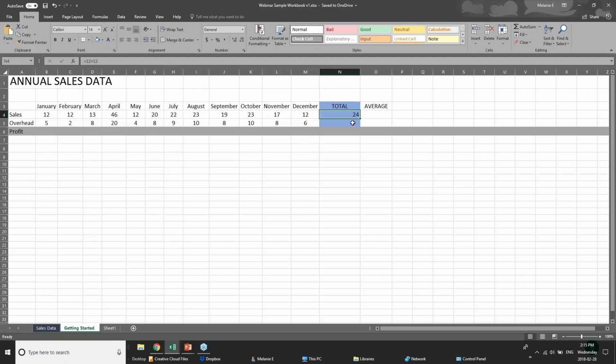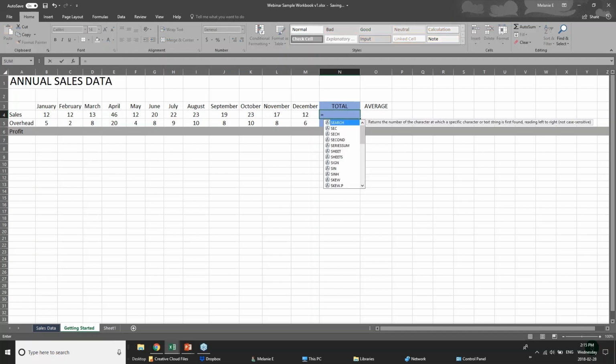So you're telling Excel, do this calculation with the cell. Don't worry about the actual data in the cell, just do the calculation, the formula with the cell. And that gives you the flexibility to change the data and hence you not have to change the formula every single time. So let me show you how that works.